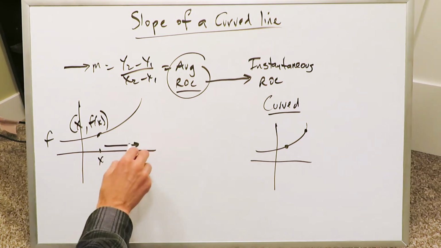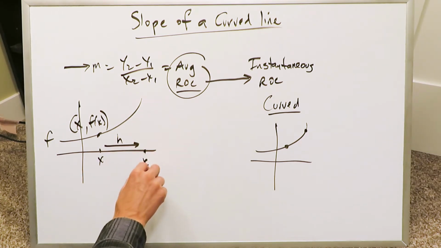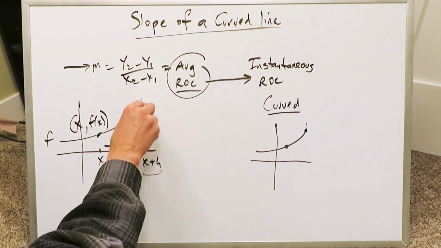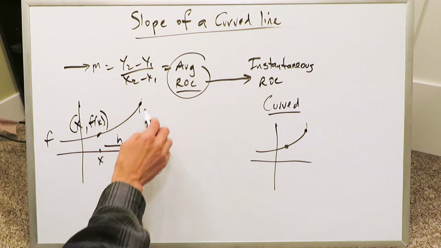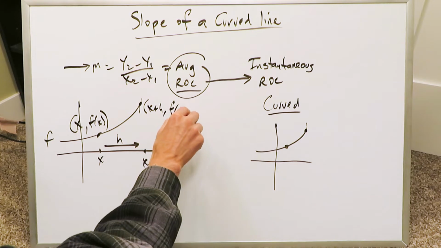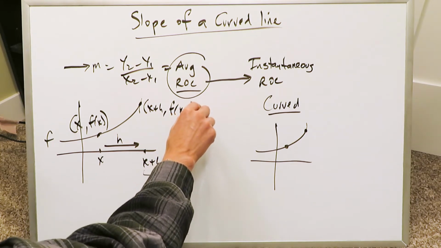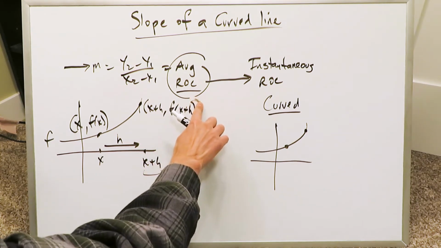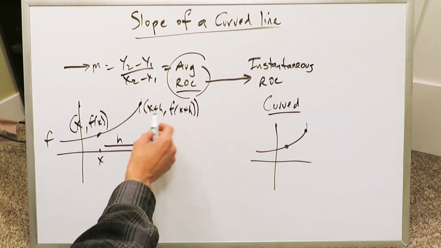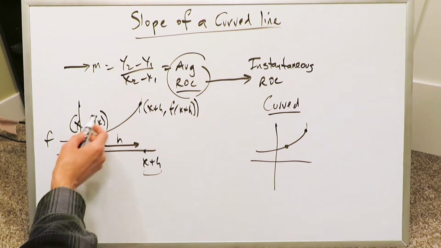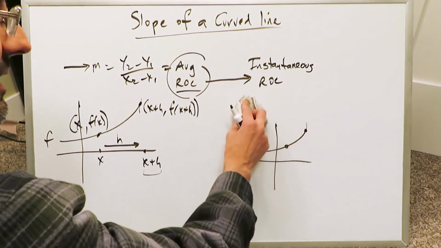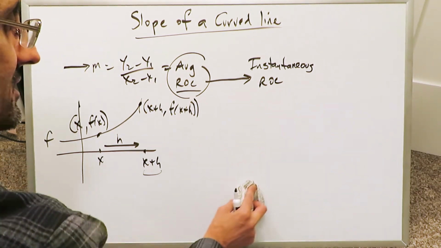You think and you find another point which is h units away, and that right there represents an x-axis value, a new x-axis value. You find it on the curve, and now you have another set of coordinate pairs. You have an x plus h, which is your new x-axis value, and now as your output, your y value, you have f of x plus h. Because whatever you put in terms of your x plus h value, you'll get a new y value, and that will be your y2. This here is my x2, y2, this is my x1, y1. The procedure for doing a slope determination is to view and start with everything as if it were an average rate of change.